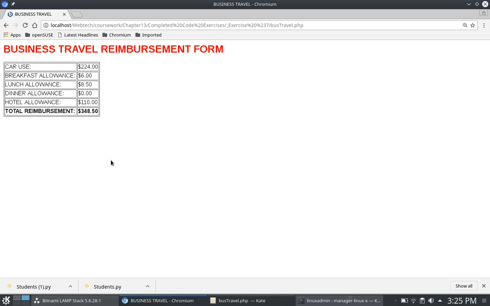This sends that input out to the PHP hypertext preprocessor on the server. And what I get back is a nice table that says the car use value is $224. That's 35 cents times the 650 or 640 miles that I put in the original HTML document field.